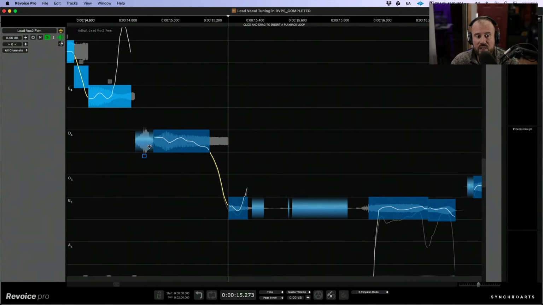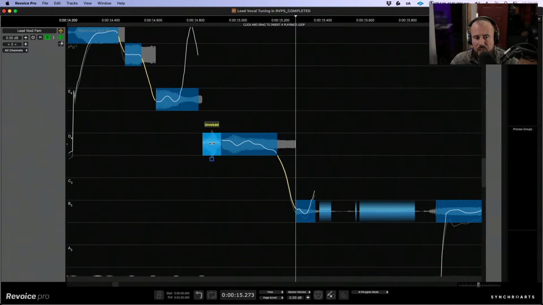You can see this one right over here. This is an unpitched voicing, which doesn't get altered if we adjust the tuning, but we have this level change, and I can either select it and then hover my cursor, or you don't even have to have it selected. You can just adjust the actual level, and then it's going to adjust any sibilants or consonants. So I can just pull this down.